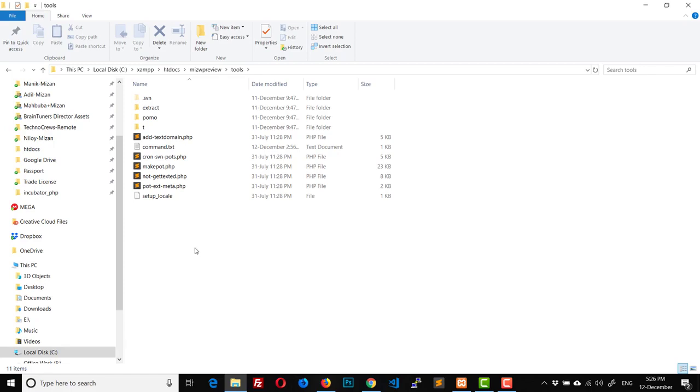You have to make sure that your environment variable has PHP included in it, because it's PHP code. So you need to figure that out.